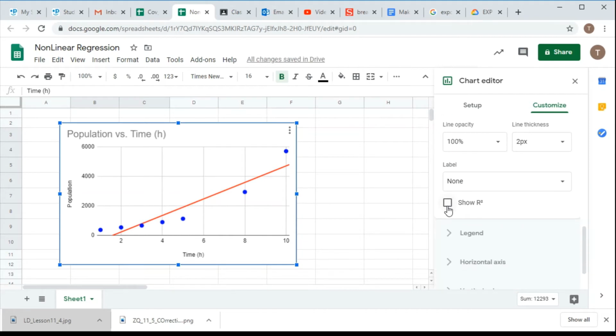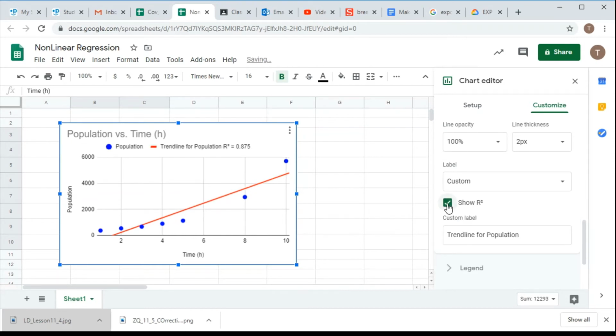So first thing I want you to do is to check show R squared. And then also there is the label here. I want you to say use equation. So this is going to show us the line of best fit equation, and the R squared here is 0.875.